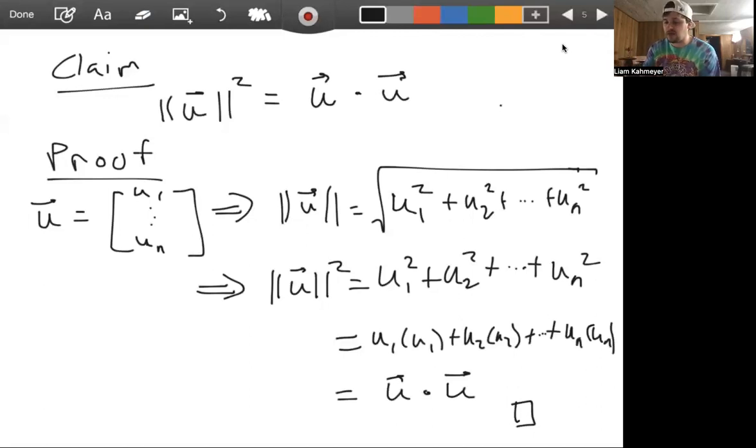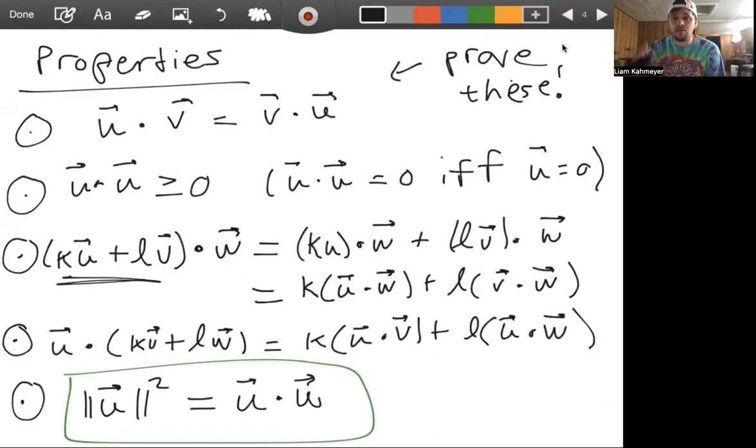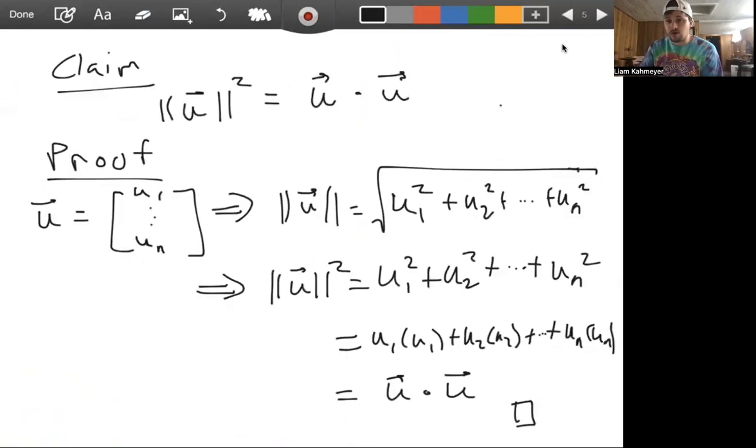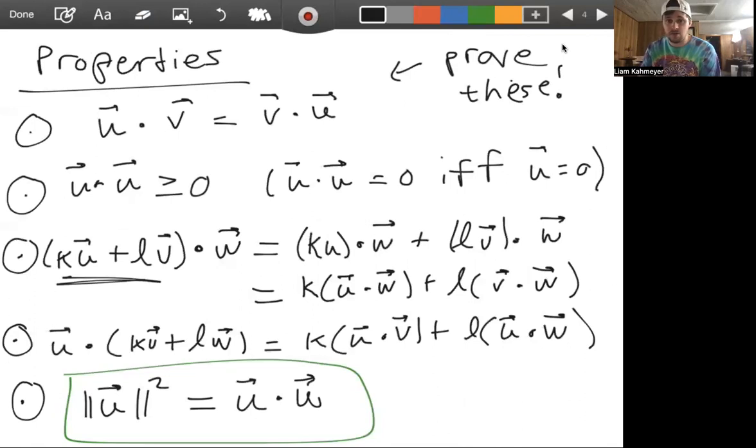And now we don't just take this for granted and say, okay, the book told me it works, so it works, great. You'll have a much better understanding of this stuff if you try to go through this. And so, I would strongly suggest, try to prove these. All of these can be done by the same kind of argument here. You just write out what the components of u are, or write out the components of v and w, and then you unpack the definition. You start on the left side of the equality and you try to take as many steps until you get to the right-hand side.